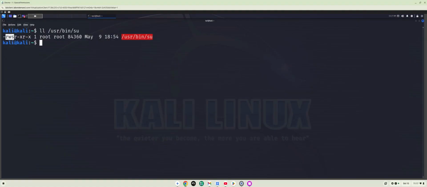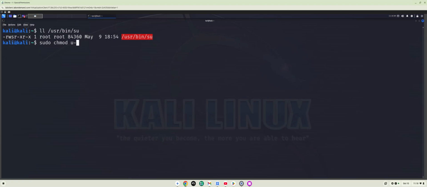So let's say though we wanted to actually remove the set UID bit from su. We could do that by doing sudo. Of course, that requires elevated privileges, so we're going to use sudo, and then we're going to specify we want this to be done from the user group.